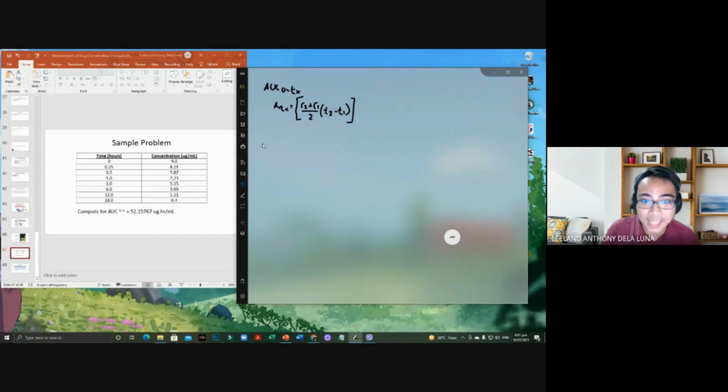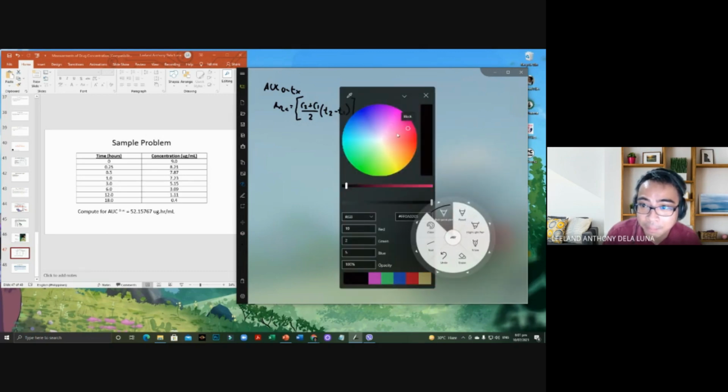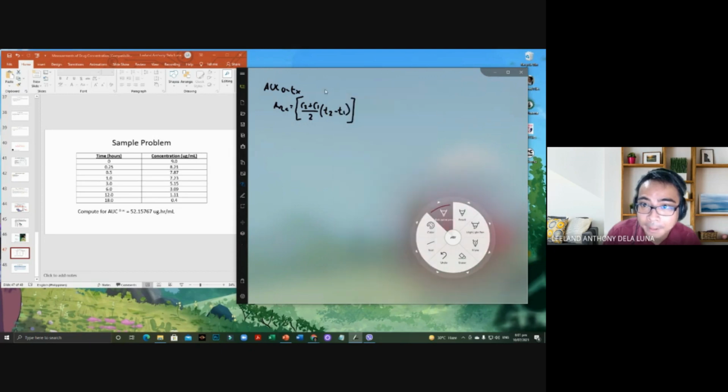Okay? In my case, class, para hindi ako malito, ang ginagawa ko, chinachap-chap ko yung equation na to. Hiwalay kong kocompute ito, T2 minus T1, hiwalay ko rin kocompute ang C1 plus C2 divided by 2. Kasi, class, in a table, if I'm given a table here, I can actually do C0 plus C1, divide by 2. Tapos ilalagay ko sa gilid yung answer ko. Pati yung T2 minus T1 here. Lagay ko sa gilid. Para hindi ako malito. Okay? So, gawin muna natin to.